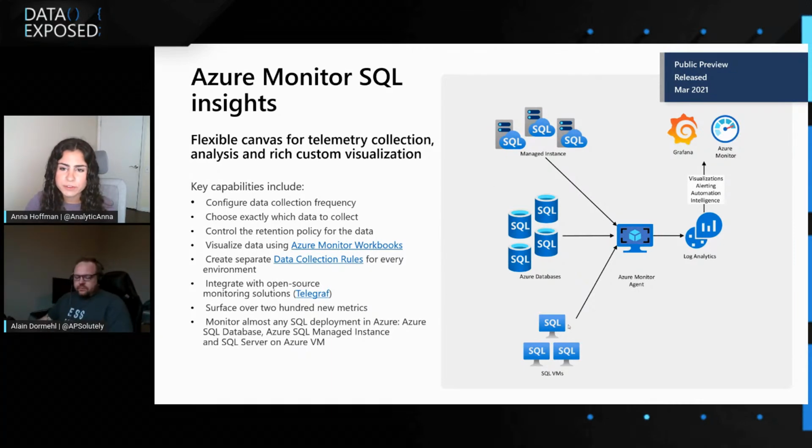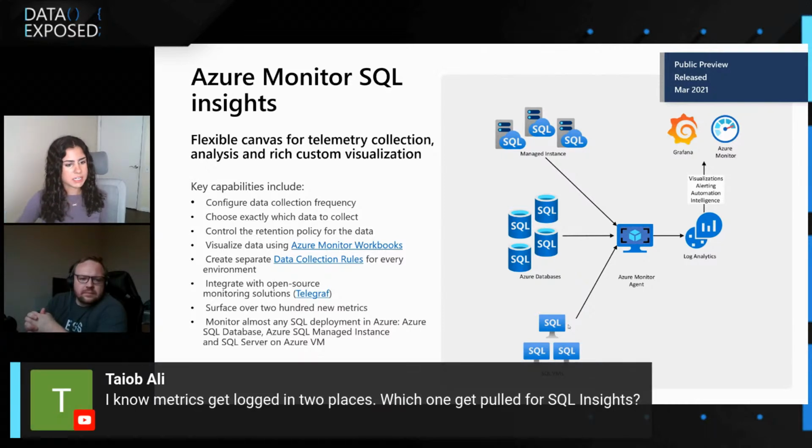Makes sense. We also had a few questions from our various streaming places. This question was a while ago, but I think it might be relevant now. He says, I know metrics get logged in two places. Which ones are being pulled for SQL Insights? It's a good question. If I understand it correctly, the differentiation customers have to make is that SQL Insights stands apart from the traditional metrics that we collect. Irrespective of whether a customer deploys SQL Insights or not, the standard metrics that get emitted for every single deployment in Azure will still continue to be there.